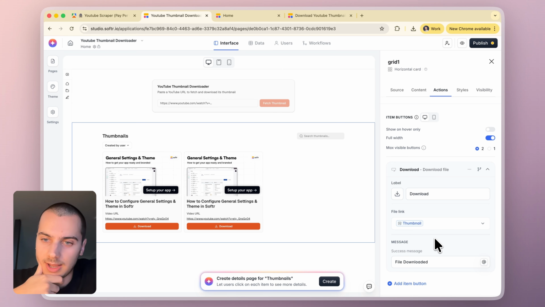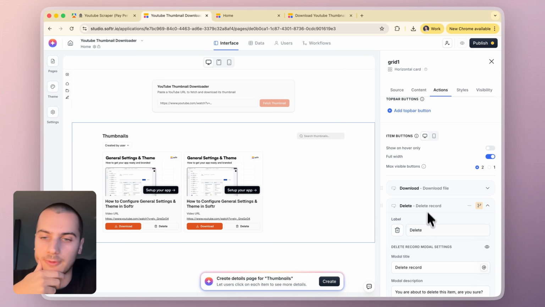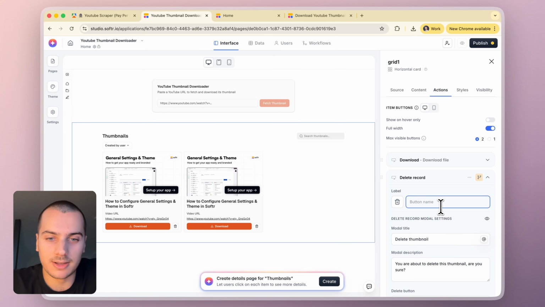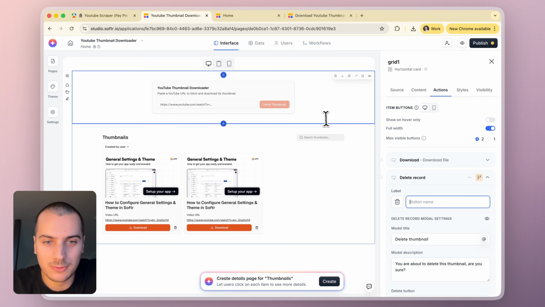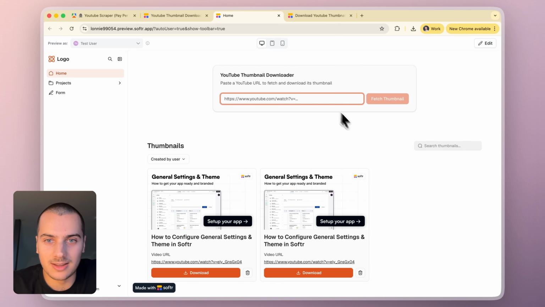So we select the file URL, and also allow to delete if we want to remove one of those. And that's how easy it is to customize that. So now we have our 2 action buttons per item, and we can give it a try.